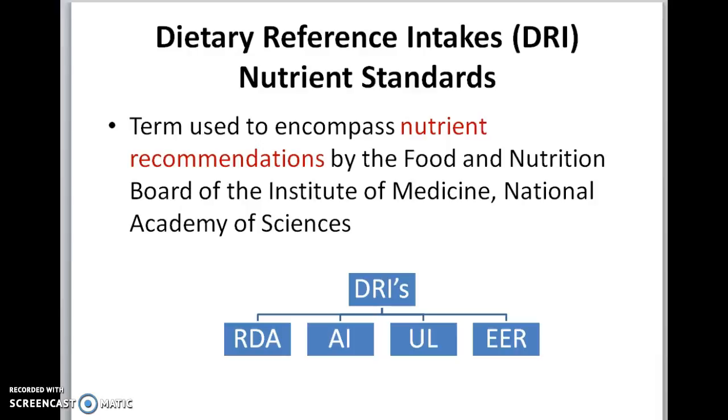The adequate intake, as you noted last week, is given when they don't have as specific information to know exactly how much of a certain nutrient is needed. For instance, sodium still does not have an RDA. It hasn't been decided if it's 2,300, 2,500, 2,000, 1,500. How many milligrams of sodium a day is needed is still in question. UL is the upper limit of those nutrients that they know could be toxic at levels above these numbers. And then just the estimated energy requirement is just how many calories do you actually need based on your personal activity, your gender, your height, and so forth.